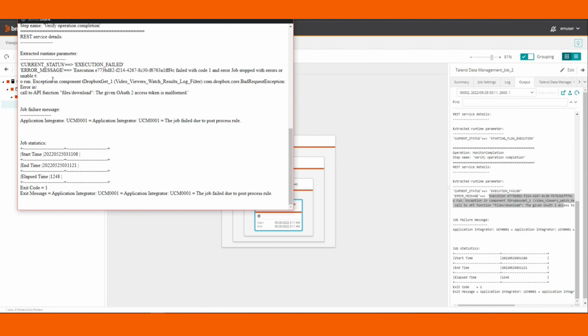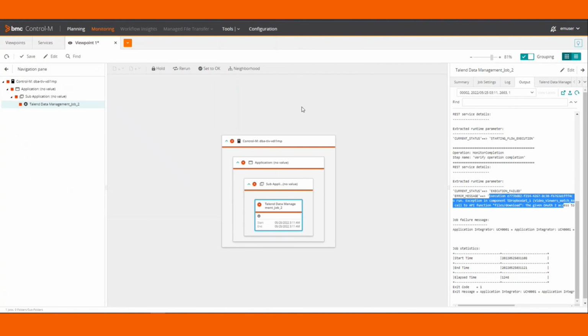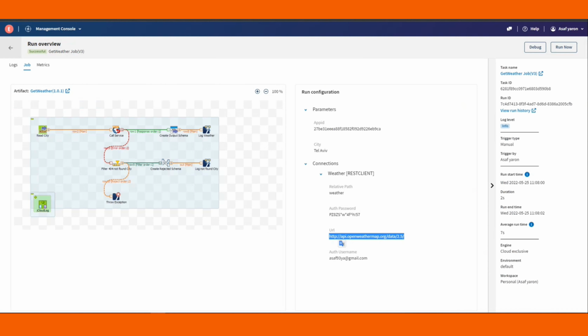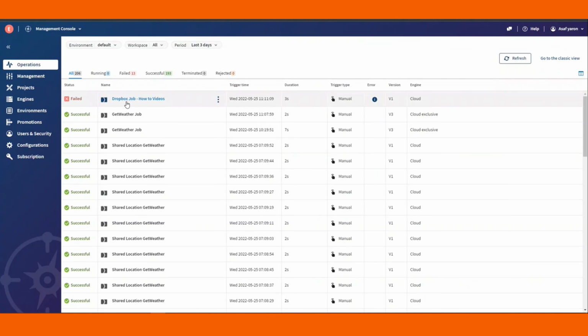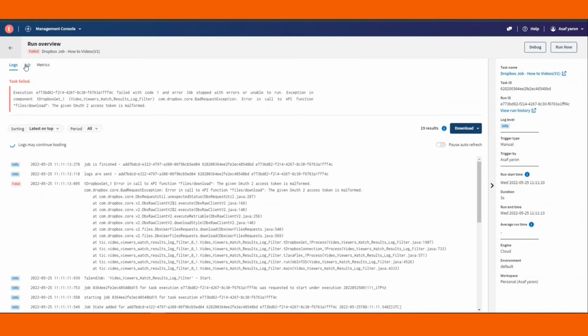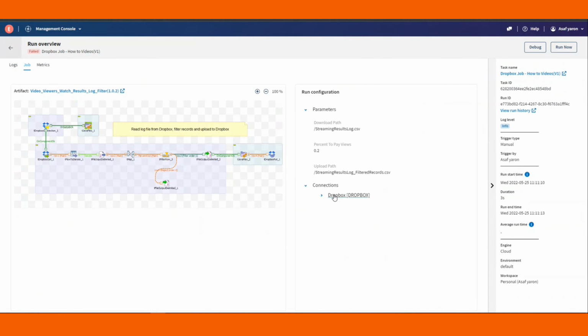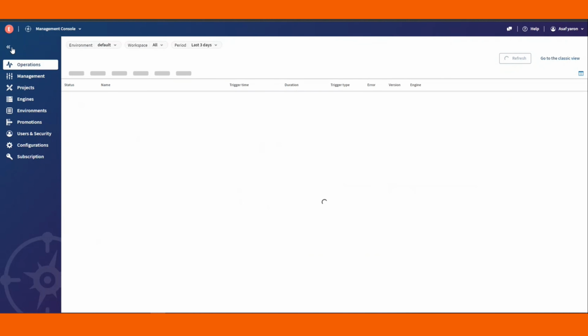The given auth access token is malformed. So it will provide the necessary information to the customer to go back and fix the job properties or the connection. You see, the connection is not given, so of course it will fail.